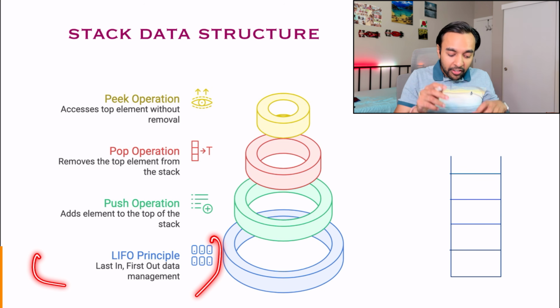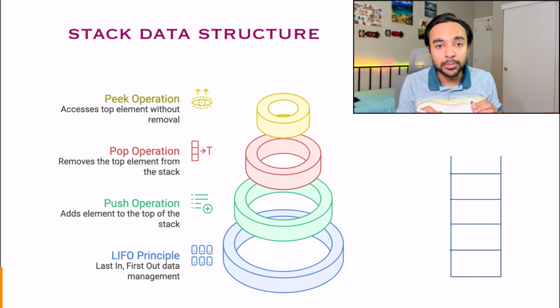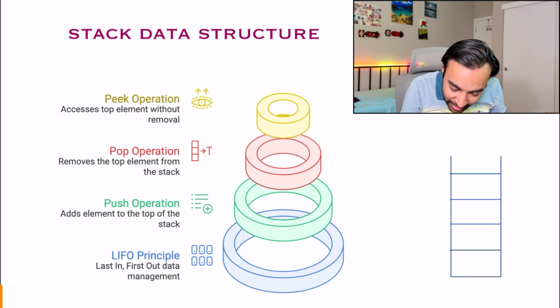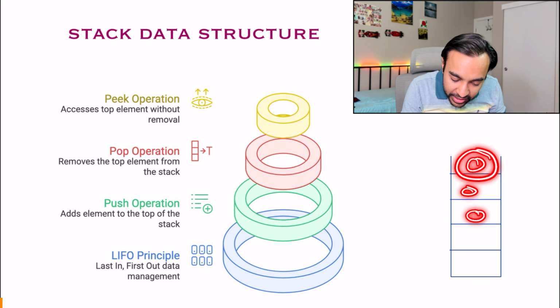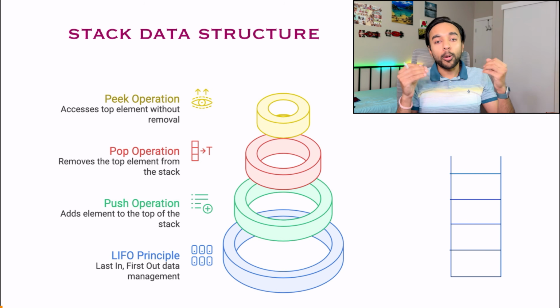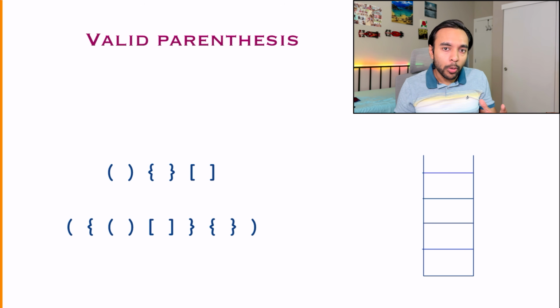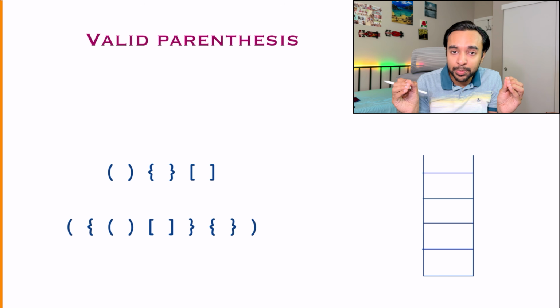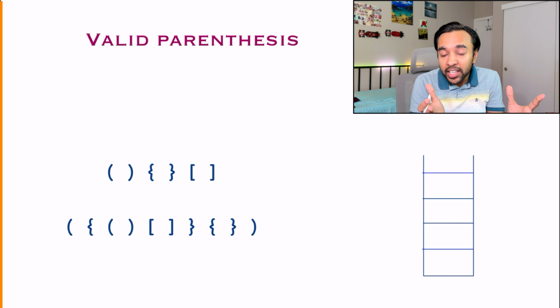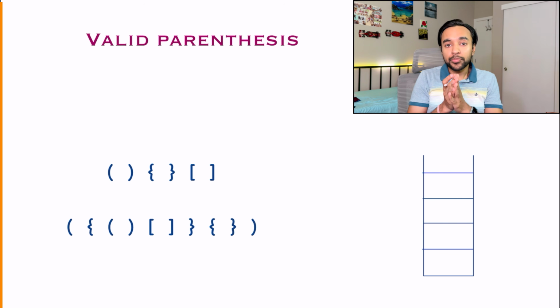And after that, we all know about the LIFO principle, or the last in first out. The last element that gets added at the top of the stack is the first element to pop out. This is the basic ideology of how a stack data structure looks. Now, more than just real life, stacks have a very good example in programming as well. The very first example that you might have seen with stacks is valid parentheses. This is a common problem where you are given a mathematical expression and you have to identify if it is even valid or not.